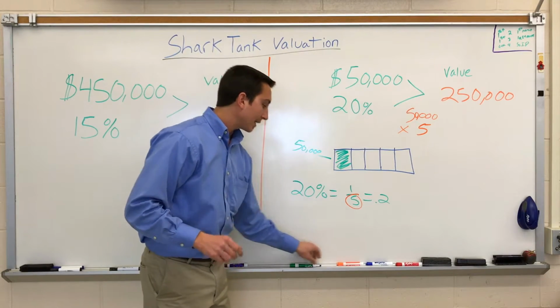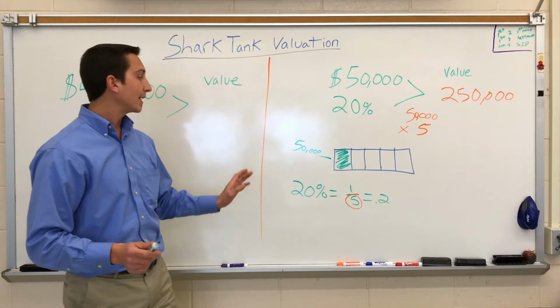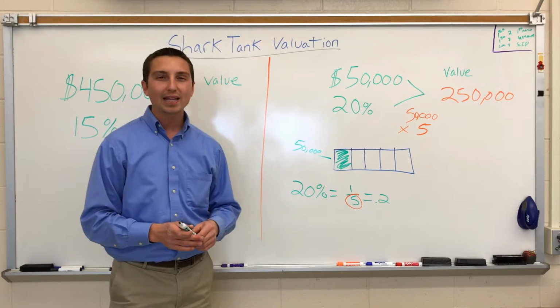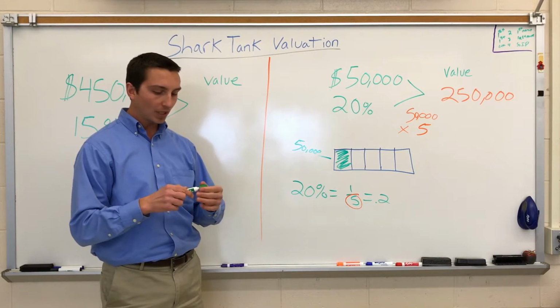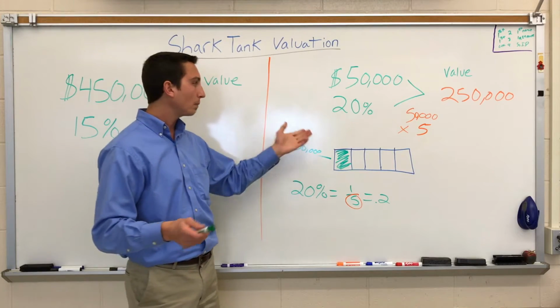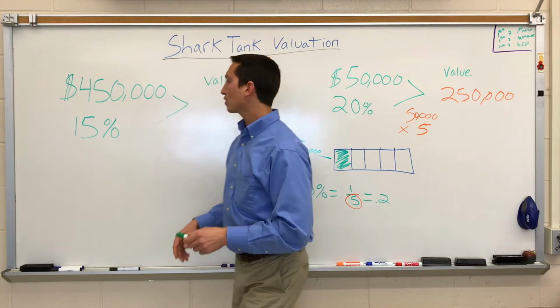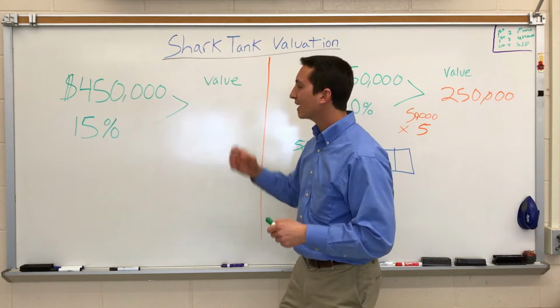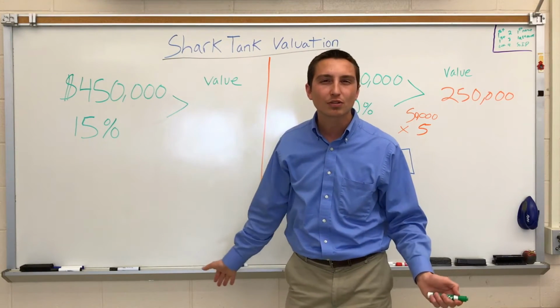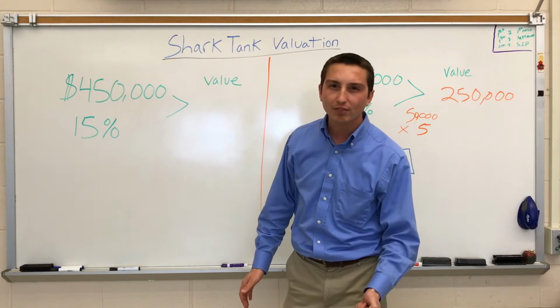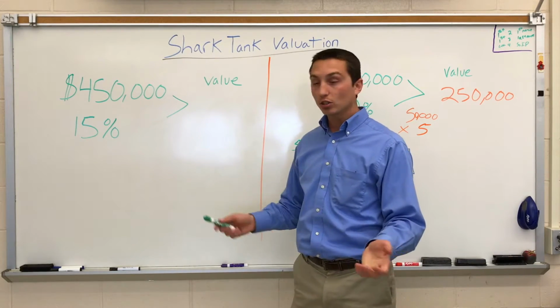Now, that's kind of the easier way when you get numbers that can easily turn into fractions. That's the way I like to do it. But if you have a number that you can't easily turn into a fraction, like 20% is pretty easy, we know that's 1/5 by just looking at it. But sometimes you'll get a number like this, 15%, and you look at that and you go, I don't know the fraction for 15%. How am I going to figure out the valuation then? So there's another way to do it, actually.